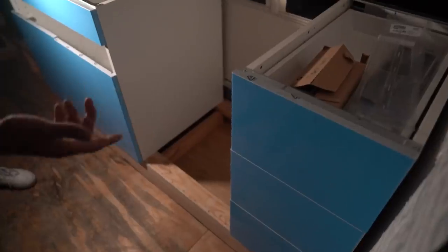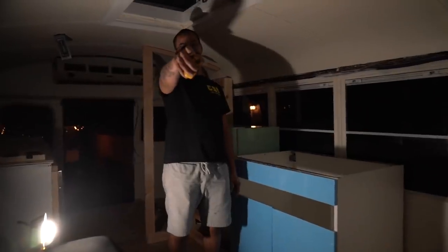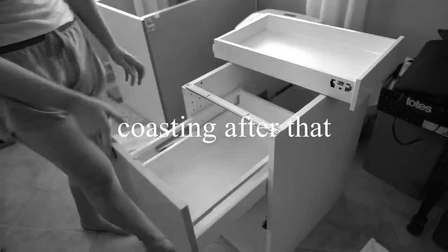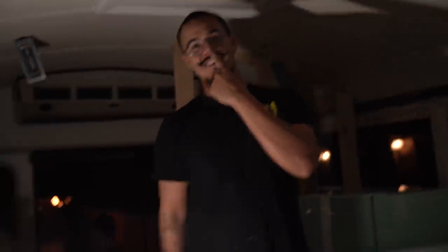Are you talking about getting another one of these? Yeah. Why don't we just buy another one? Yeah, sure. It's more space and it'll fit and we can put a stove in there. This is only 15. Another one would fit right here. What were you saying? You get to build it. I'm not doing it again. We got one more to do and then we're pretty much coasting after that. You guys are building it. You already know how to build it. It literally took me forever. That was gross. Sorry. Oh, come on.